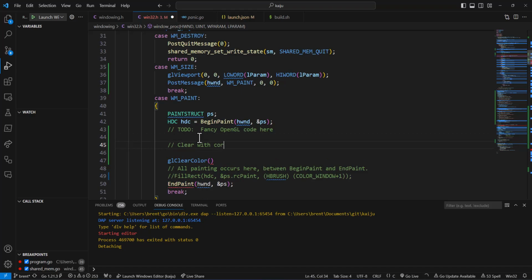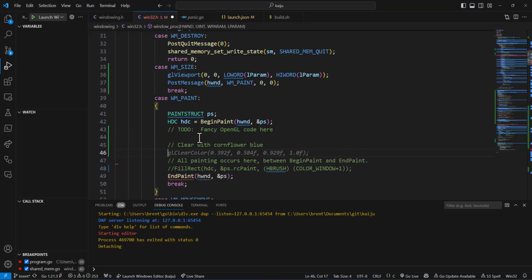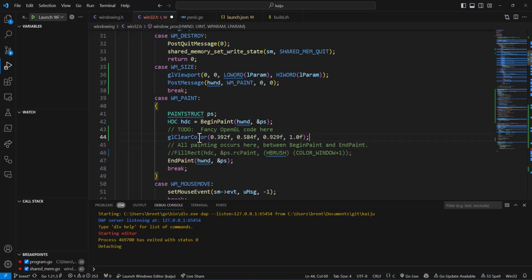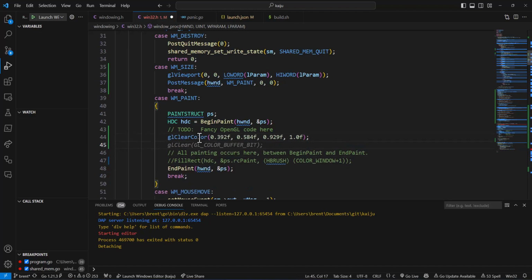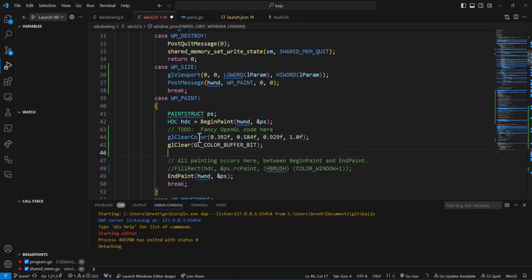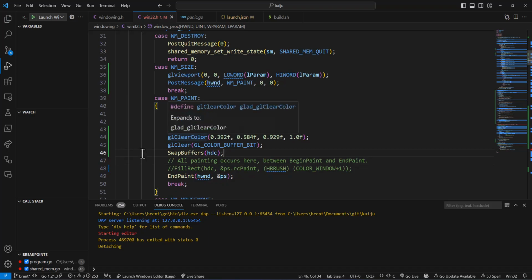Clear with cornflower blue. See what the AI says cornflower blue is. Okay, so we set the clear color, and then we're going to say clear the color bit. We're going to have other bits that we're going to have to clear there. Then we're going to swap the buffers, and then end paint. I don't know if end paint comes after swap buffers. I think it does. We'll find out.